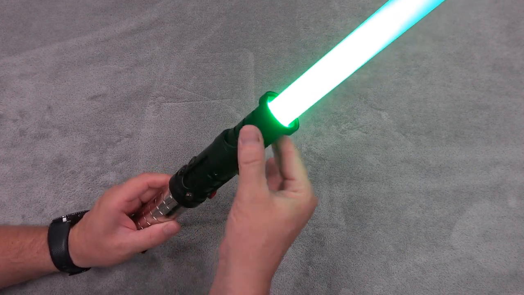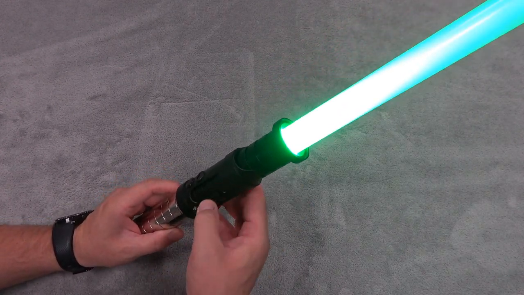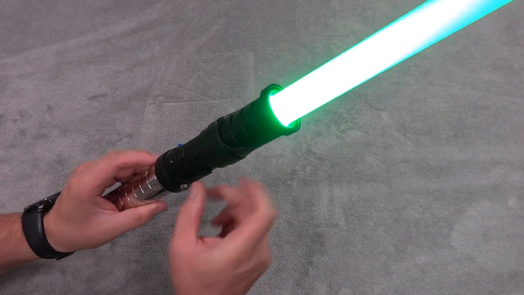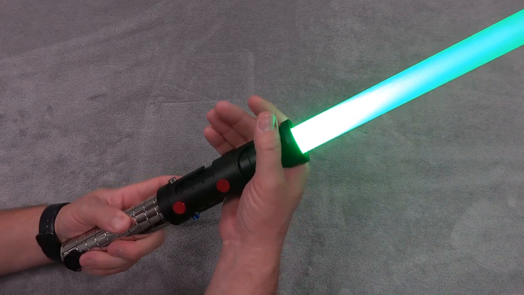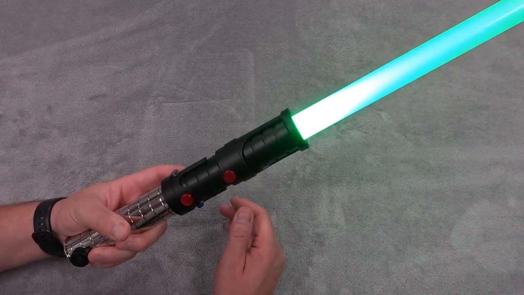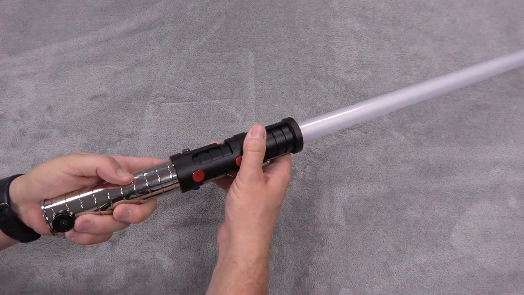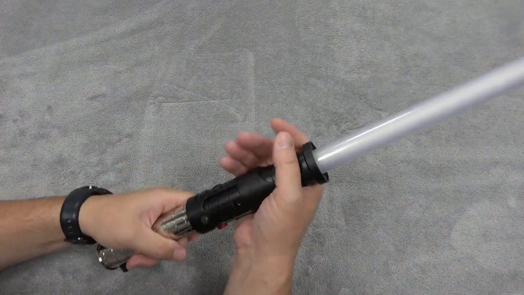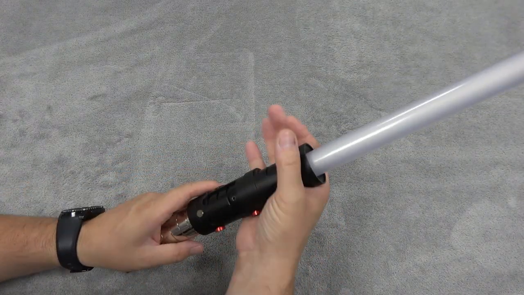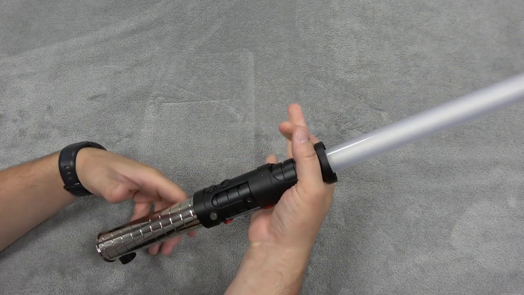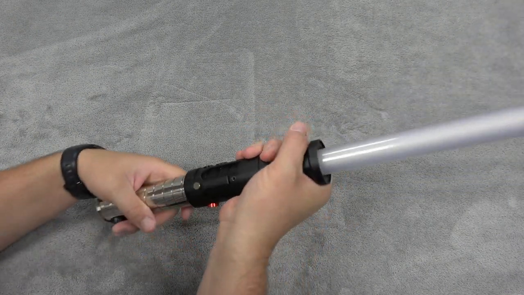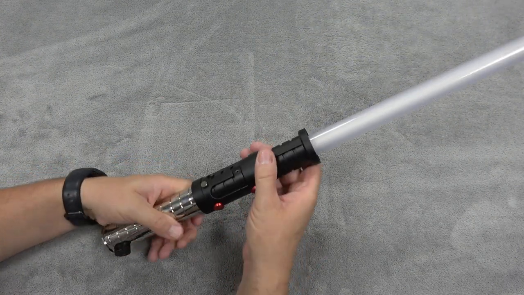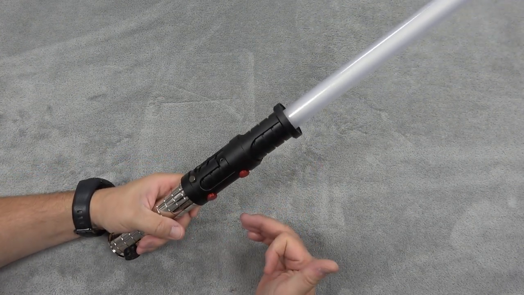This outer shroud here, it's got a couple of pointy places on it that can catch, but particularly these corners right here. Lightsaber sounds really good, but I found that I want to hold it here for the most part, most of the time. I really like it. It's not necessarily my favorite lightsaber, but it has grown on me a lot.